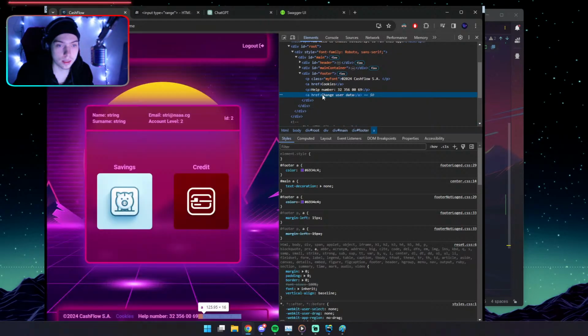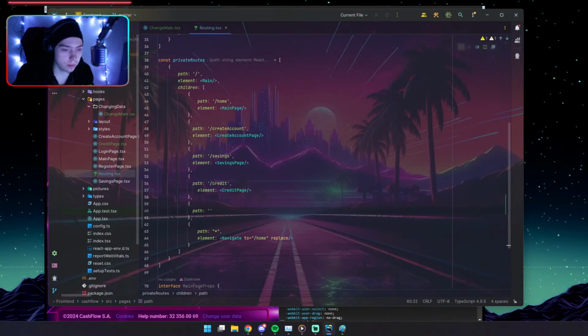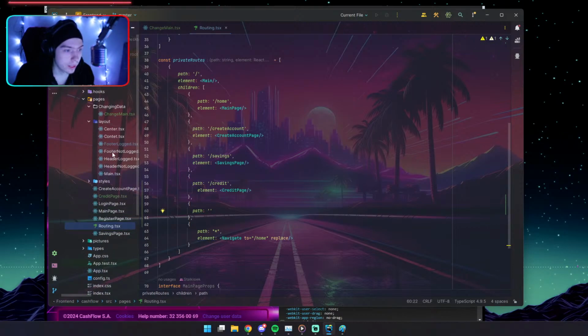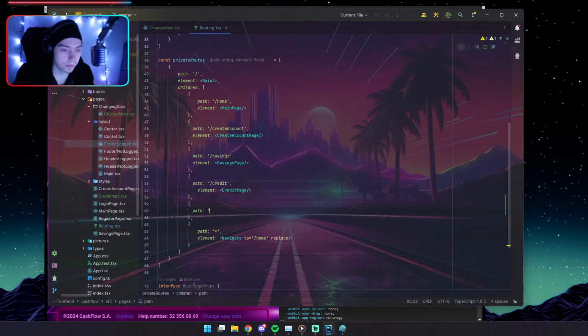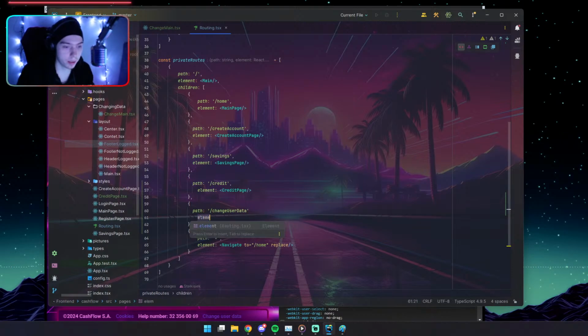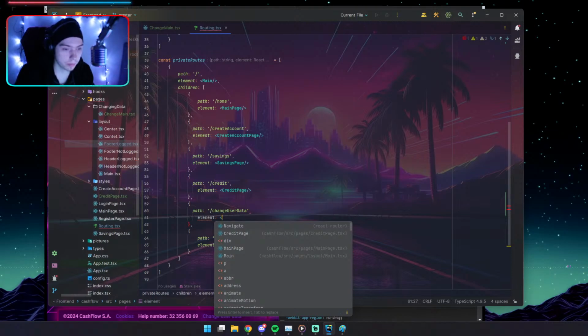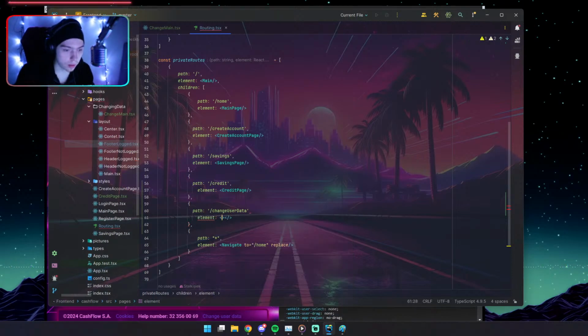Next, taking out. I am not, href. That's quite stupid. Let me go to layout and footer logged, and it is taking us to change data, and alignment should be change.